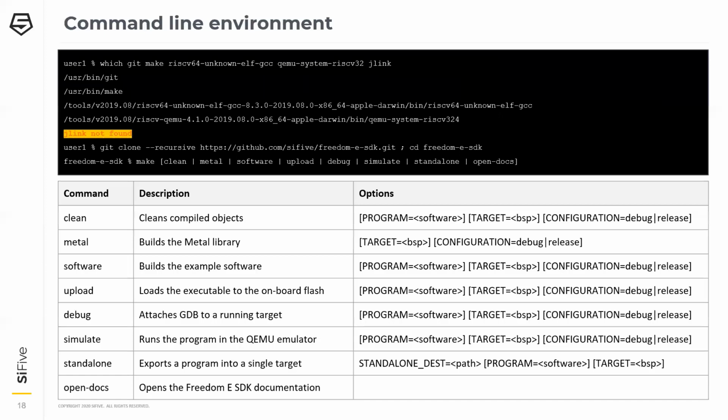This next one is really useful when working in teams. If you need to pass off your files to someone else for help, you can shrink wrap the specific program and environment with make standalone. This will copy all the files for your program and board support target and move them into a single directory that can then be zipped up and shared. Assuming the tools are the same on multiple people's machines, this gets you a nearly reproducible development environment with almost no effort.